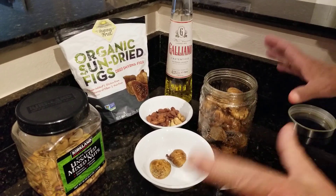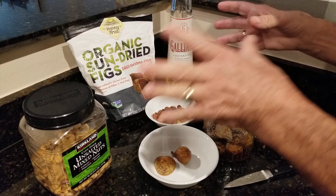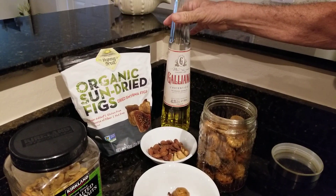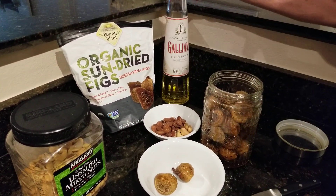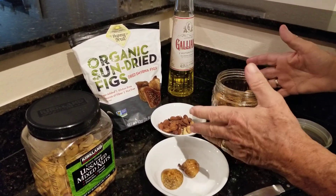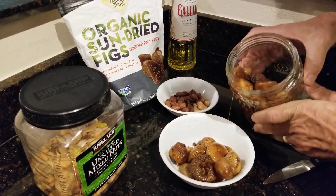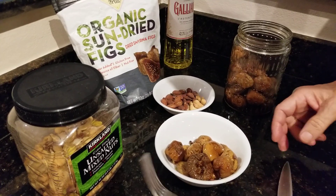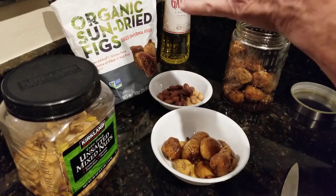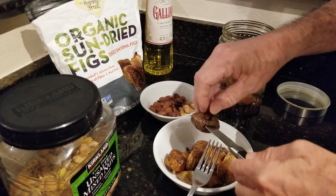This is so easy to do and so worth it — you will love this. I don't know if you go for this sort of liquor, but you don't have to drink it, you're just using it. It soaks into the figs. This is made from like 21 different herbs — it's just a fantastic thing. It's absolutely delicious. I have to warn you though, it's very expensive, but very good and worthwhile. This will go a long way — you can make many jars of figs over the course of the winter. So you just get a few figs, and I like to get a fork and punch holes in a couple spots, good and deep. That allows the Galliano to absorb deeply. Then I take a knife and just make a slit, and push it down pretty deep and work it both ways.